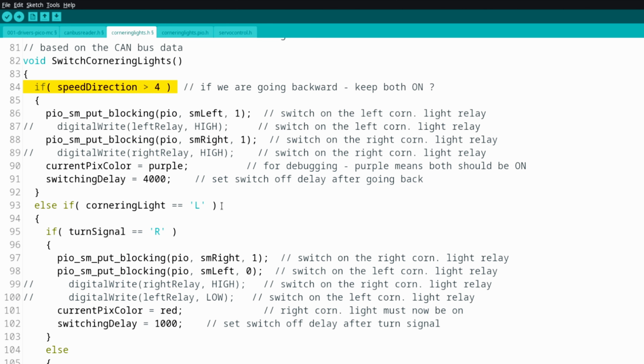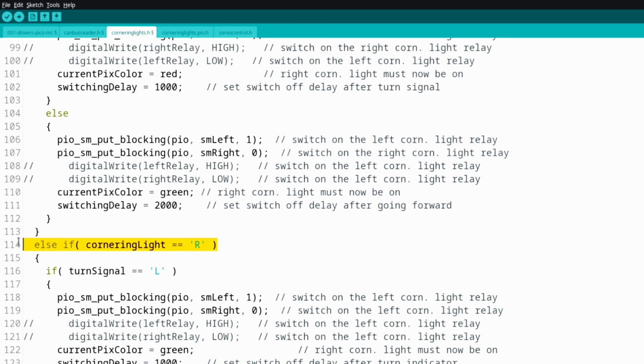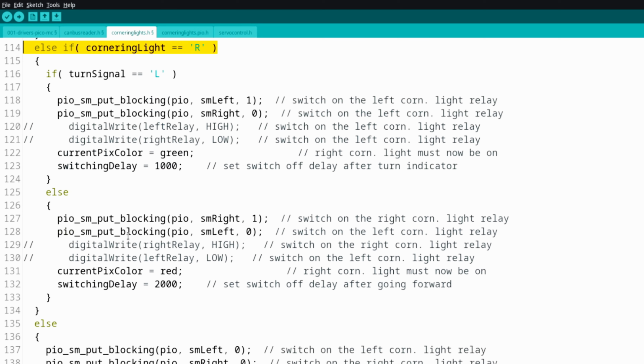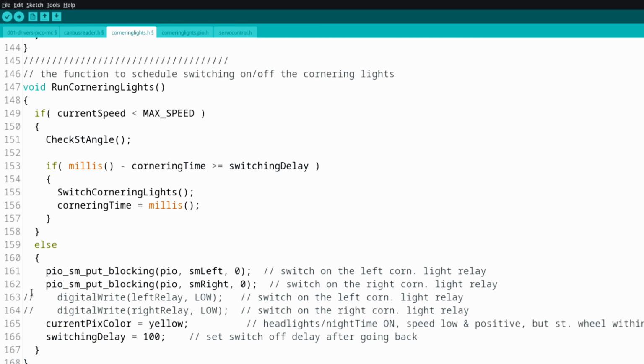If we are not moving backward anymore, then we are checking if our left cornering light should be on. If not, then we are checking if our cornering light is set to right. If not, then we go to the default code, where we simply make sure that both are switched off. We set current pixel color to yellow, and then we set the switch delay to 100 milliseconds. And after that, we get out of this function.